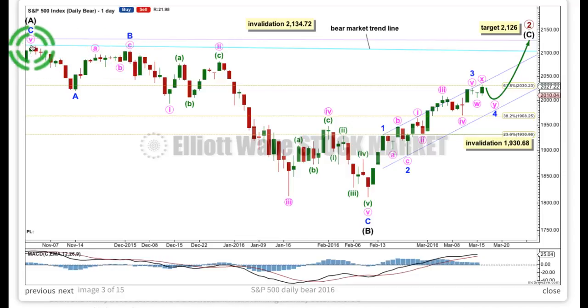Trying to see this as a 3-wave structure down, you would have to see the correction not over here but over here, and the only way to do that is to technically see this as a double zigzag, and it just makes no sense, because this would be the second zigzag in a double. The purpose of the second zigzag in a double is to deepen a correction when the first zigzag doesn't move price deep enough. Not only would this not do it, it doesn't even move at all beyond the end of the first. It has completely the wrong look, and so I'm very uncomfortable with a wave count that sees the correction here, beginning here and ending here.